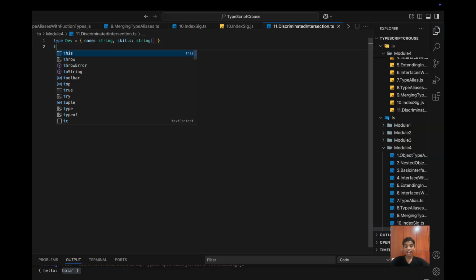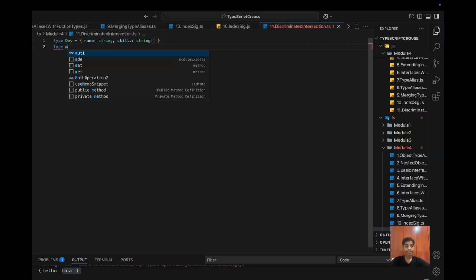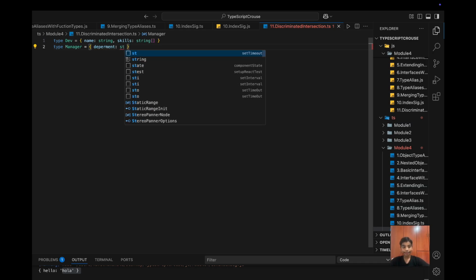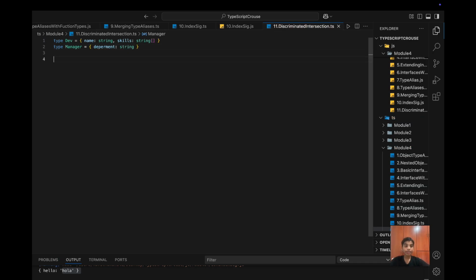Then we also have type manager, which equals an object that should only have one thing, which is department, of type string.